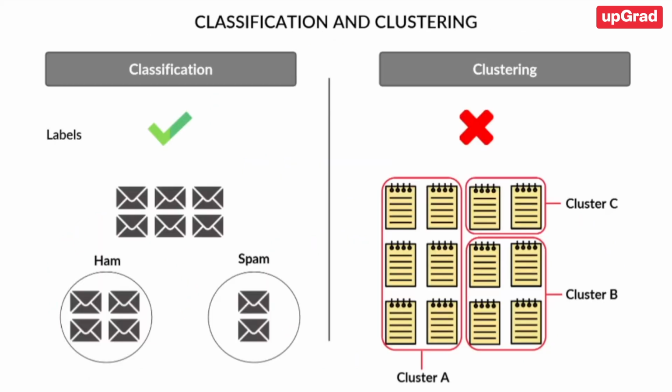What is the difference between classification and clustering? Both of them are, in some sense, producing categorical variables. The main difference is that we do not have the concept of labeled data in clustering. In the case of classification, we had the labels spam or ham in the training data, and we used this training data to train a model which eventually helped classify unseen emails as either spam or ham.